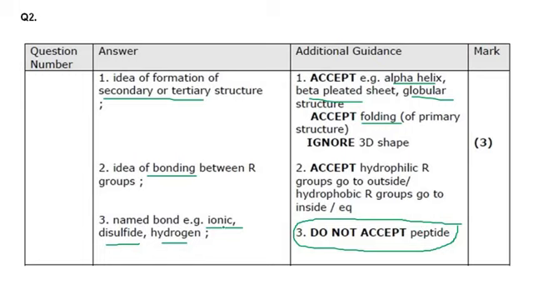Our reason is because these bonds happen between R groups on different proteins. So if I had 2 peptide chains and I've got one R group here and I've got another R group on a different protein here, these can form a little bond in between. But peptide bonds are what is more in this backbone. In your primary structure, they are the bonds not between R groups, but between the amine end and the carboxyl end of a different amino acid. They're literally just there to join your beads on a chain, to join your amino acids together. So these bonds are not going to suddenly start forming between 2 amino acids in different places.